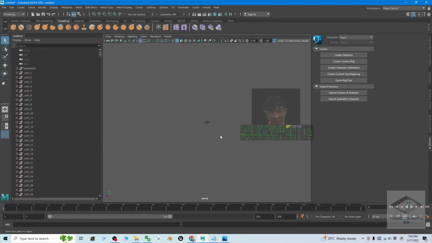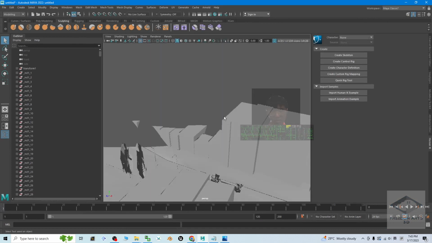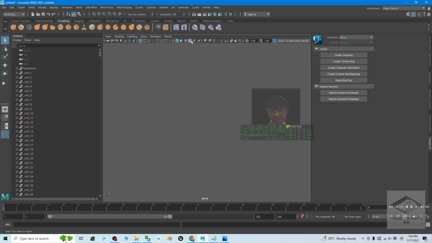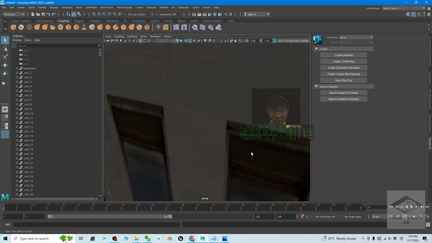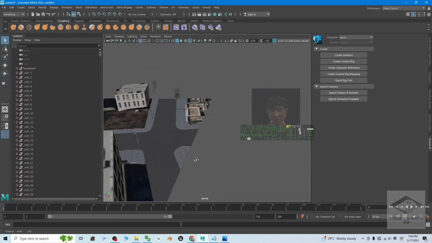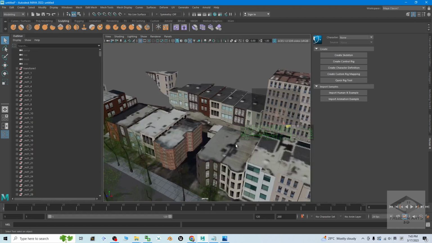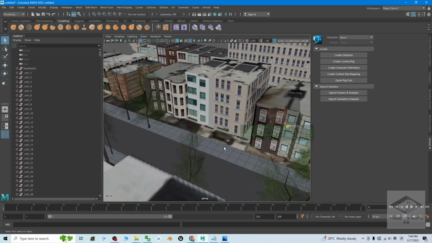And then from here, I'm going to scroll. Then I hold the Alt key. I turn on the texture here. You can see the New York City's 3D model. It is already imported. It can be your 3D animation scene, or you can remodel it. All of these are 3D models.